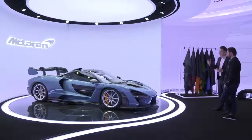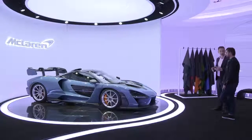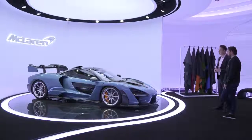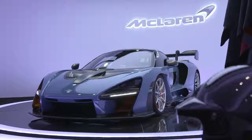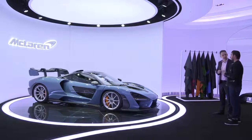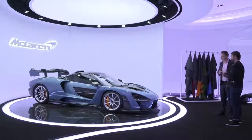And what I mean by that is the surface, and what you're seeing now is very much focused around ultimate track times, ultimate downforce, and I suppose driver engagement, which is probably what all McLarens are really about. Two things from my standpoint. Obviously, up until this moment, I've only seen pictures of it. Yep. Which, from an aero sculpture point of view, do not do it justice. The amount of scoops and flares on it are mad.